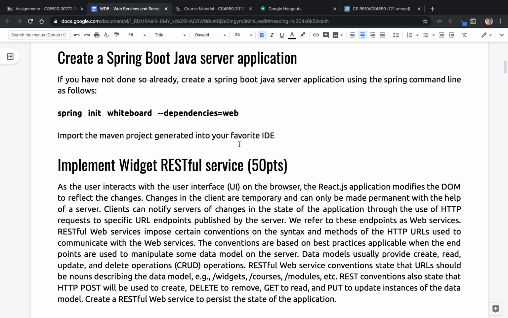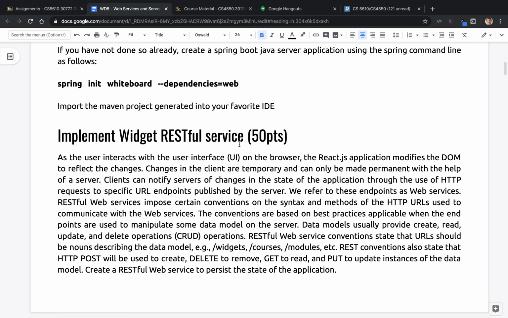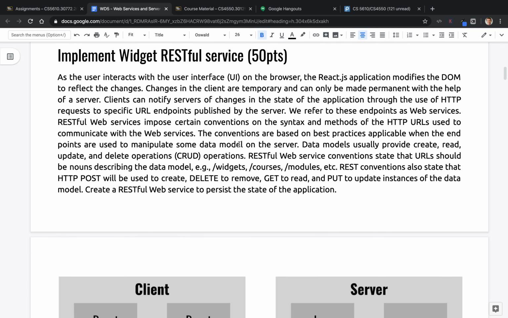Instead, we're going to use that server as a container of our web service, right? We're going to use it mostly for data access. We're going to send data. We're going to retrieve data as JSON objects back and forth, and storing it in the memory of the server. The week after that, next week, instead of storing it in a local array, we'll store it permanently in a relational database. In a MySQL relational database. Yes. But for now, we're going to CRUD all this inside of an array.